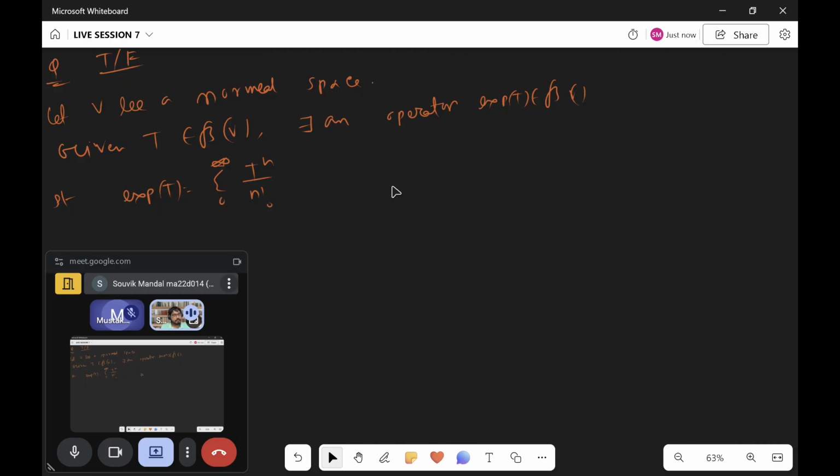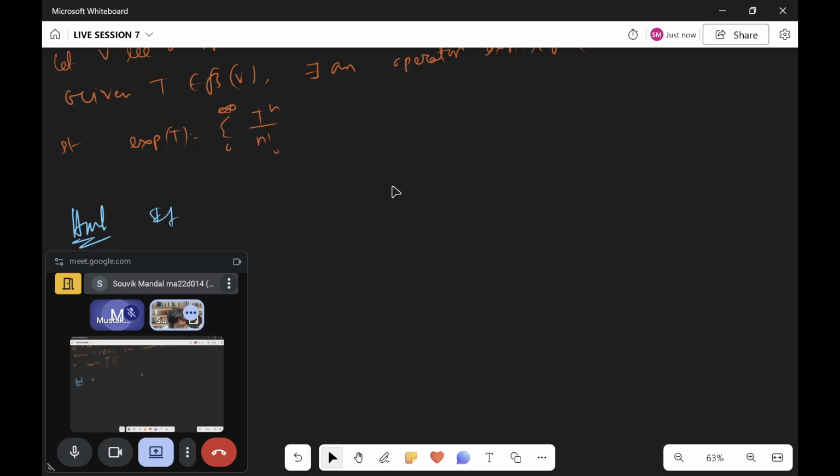So okay, think about it. The hint is that it is not a Banach space. If it is a Banach space, then this is true, as we all know. But here, this thing is not a Banach space. It is only a normed space. So possibly one can guess such a thing is not going to be true. So you need to find a counterexample.